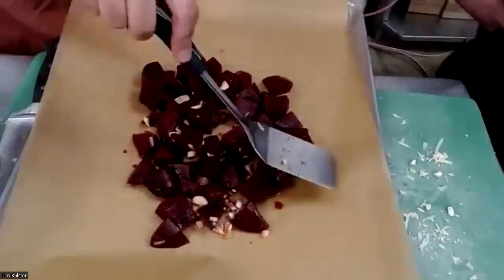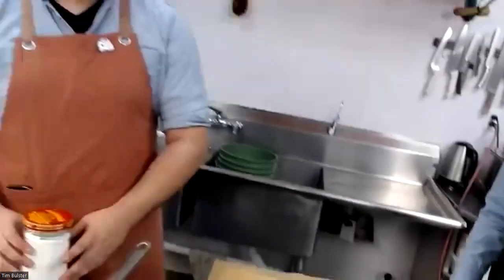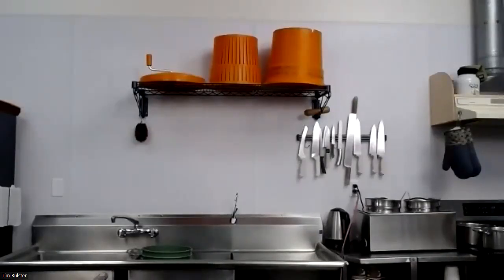You know, that might be the biggest reason. So you could do it without the parchment, right, Gene? Yeah. You can do it on aluminum foil. You can just plop them however you want. It's up to you. You don't even have to use the oven if you don't want to. You can use a stove. Oh, right. Put them in a pan if you don't want to use the oven. But since we already have something in the oven, it makes sense for me to just toss this in with it. Sure. And then we'll work on the salad.